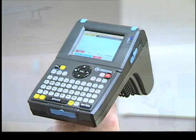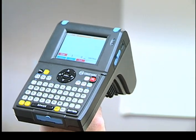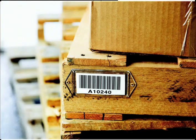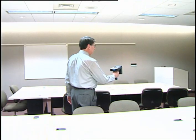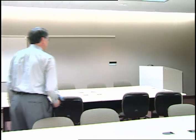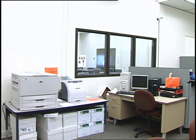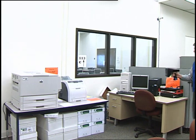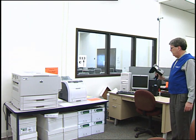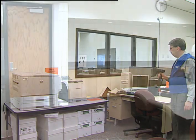Assets come in all shapes, sizes, and application surfaces. Metalcraft's new universal RFID tags work on a wide variety of different surfaces, achieving read distances of 15 to 30 feet using a handheld RFID reader. Asset tracking is becoming a more popular application in which RFID technology is being used. However, it is rare that you will find an application in which RFID tags will be applied to only one type of surface.